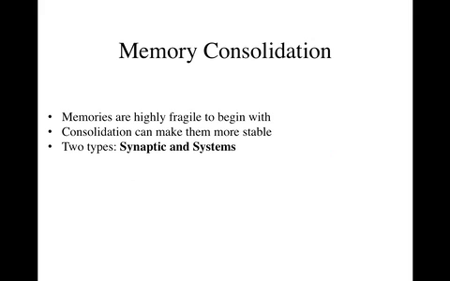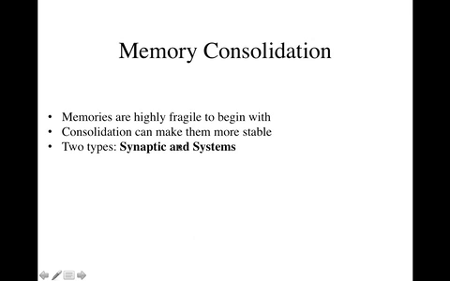The last thing we talked about was memory consolidation, and this is the idea that memories begin as being fragile and then are consolidated into a more stable form in long-term memory. Even if something makes it into long-term memory, we're not talking about short-term memory, we're talking about long-term memory, 5 minutes or 10 minutes later, it still can be a very fragile memory and may not make it and become a more permanent memory.